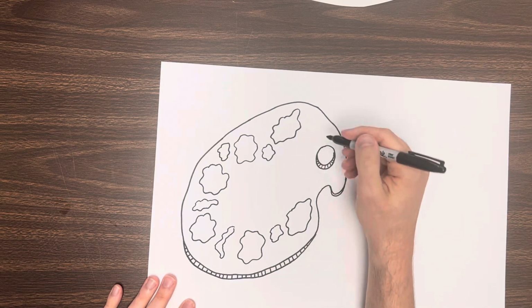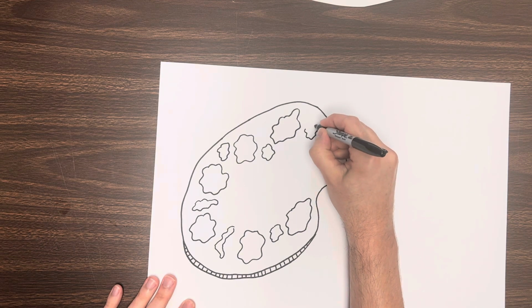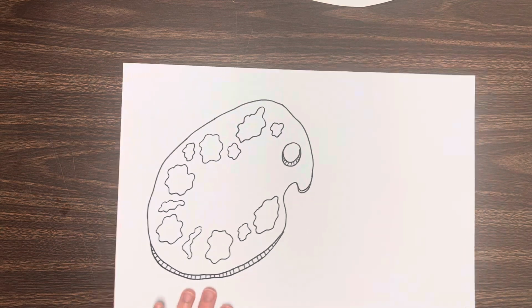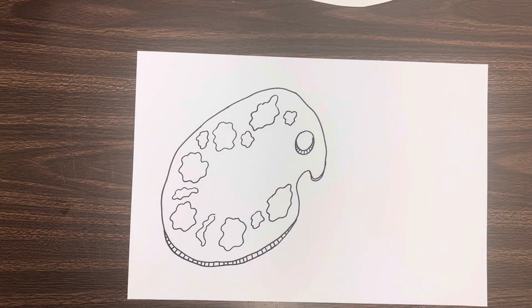And then I need one either over here or over there. I got a lot of space up here, so I think I'm going to do my 6th little blob right there. Boom. So now we've got a beautiful paint palette with a lot of fun paint on it. We'll have fun painting that in next week and mixing colors, so that'll be cool.